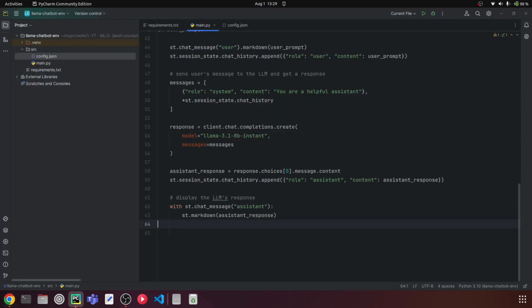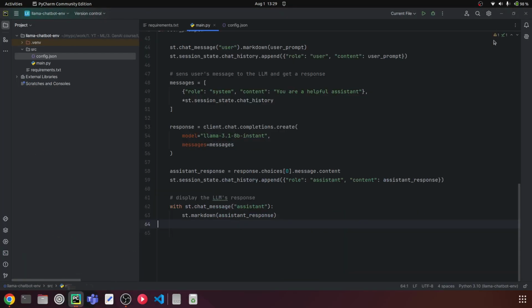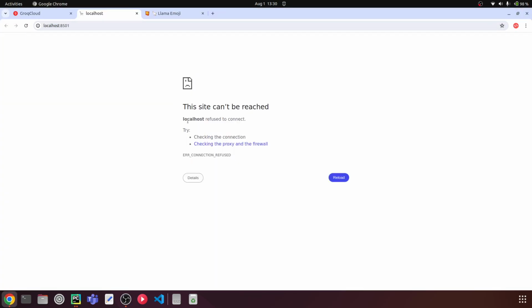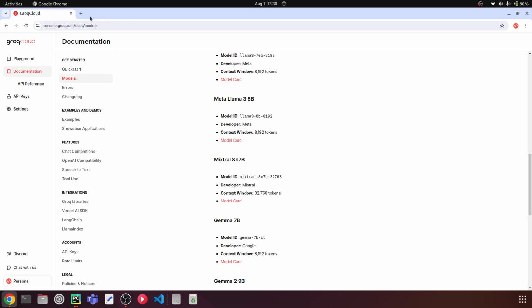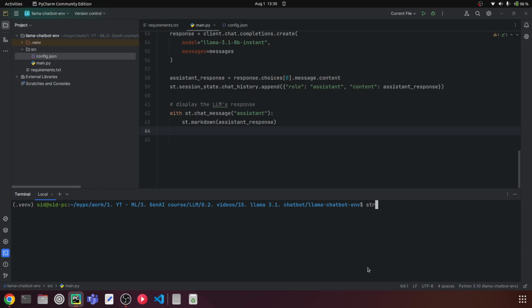And before that, I'll stop the other app that I have running in the background. So I'll stop this, minimize this, and open the terminal from here. If you refresh this, it probably won't work as we have stopped the application. Now I'll come here, clear all the previous things and say streamlit run. So you have to mention this part.